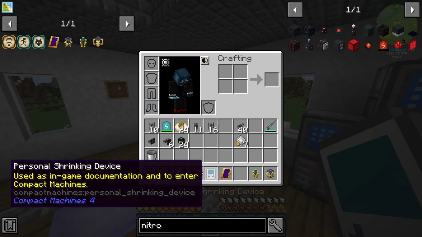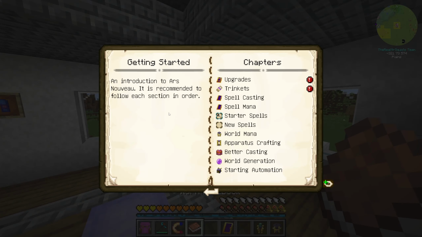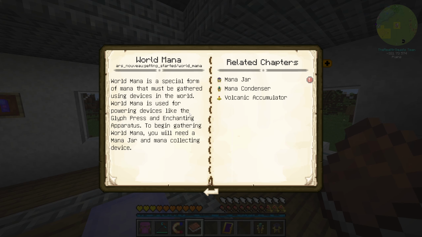And I'll actually pull open the book here and read the little thing here. Where is it? Start, automation, upgrades, nope. Spell cut. World mana. Okay, here we are. World mana is a special form of mana that must be gathered using devices in the world. And use the mana to power the glyph press, which we're also going to make. That's actually how you make the new spells that you can do.